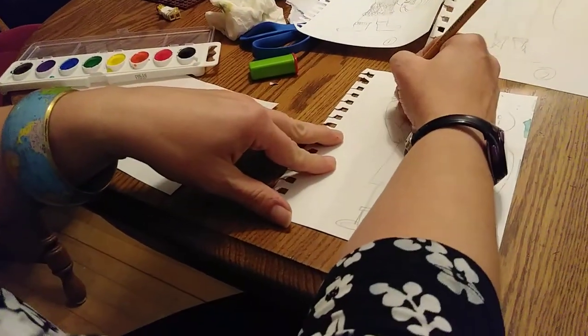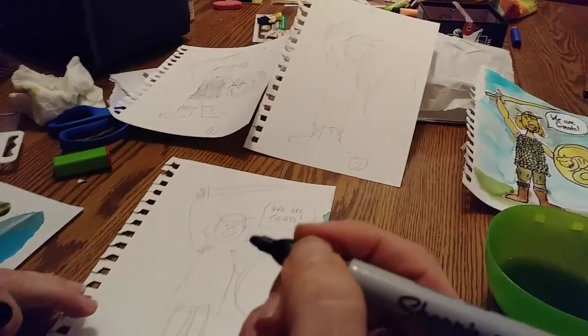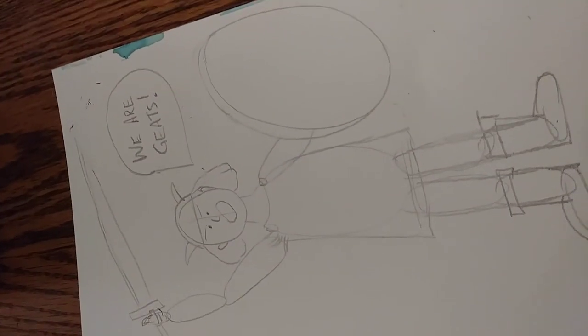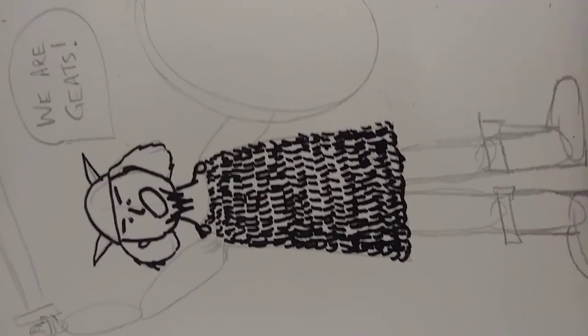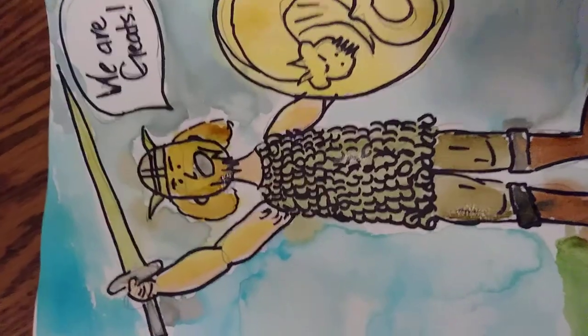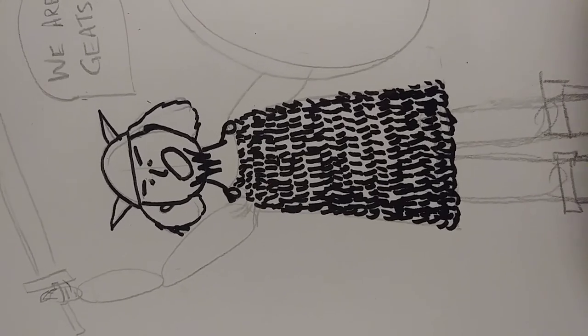Sort of a thumb sticking out, not much. And I think I can go to my permanent marker. I did not have a skinny permanent marker — that one dried out. So what we're going to do is go over those pencil lines with permanent marker. Now it's permanent and I don't have my thin one, so it is what it is. I'm about halfway done with my permanent marker. I decided I would try, instead of doing the circles on the chain mail, I'm just going to see how the effect looked if I just did little lines. I'm not sure which I like better, but that's where I'm at so far.